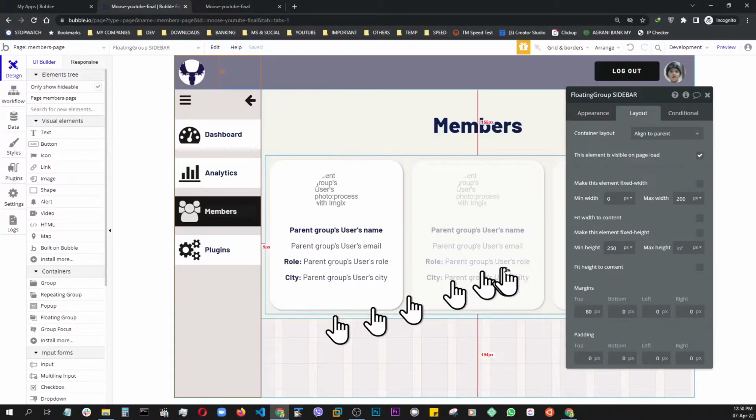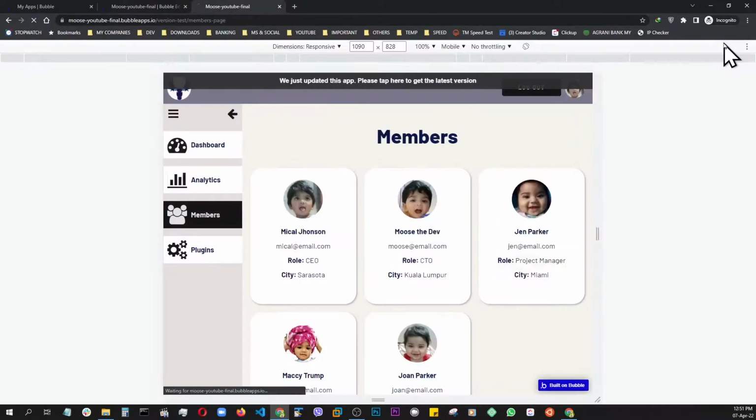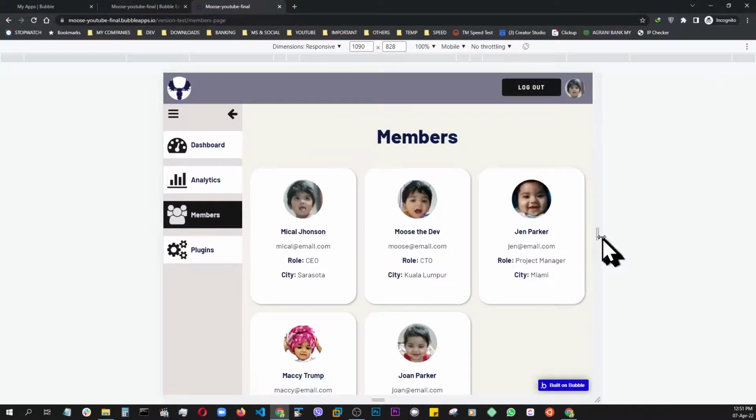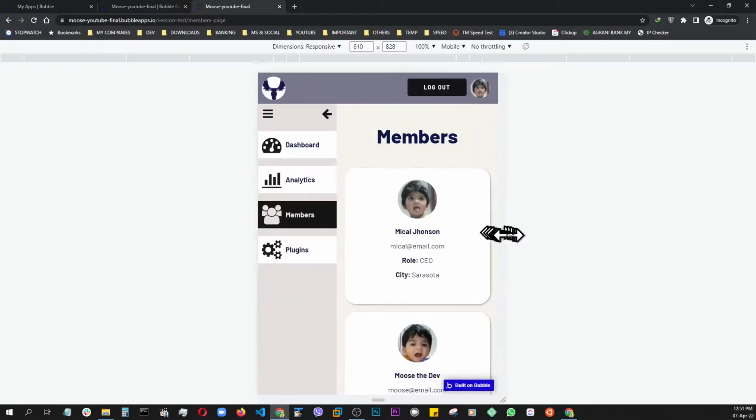Basically, when we come here, we missed one small thing: fit width to content, right? So we check that, because that way, whenever this block is hidden, this should just collapse. If we don't put fit width to content, it just stays there, just as you saw before. So now, once this is hidden, the content will disappear, and this block should just collapse, right? So let's preview and bring it down to 500, and it does collapse beautifully.